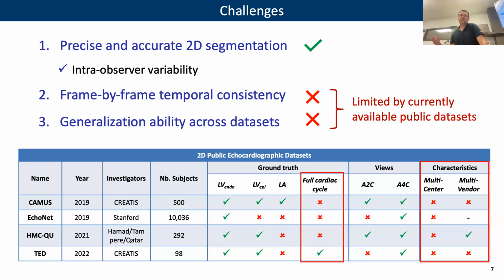And this proves for me that this kind of pilot study shows that artificial intelligence is really the key to solving this problem. But the big question is: is it possible to extend this work to nicely perform the full cardiac cycle segmentation of cardiac structures, and are we able to generalize to perform well, whatever the centers, whatever the equipment, etc.? So the big questions are there, and we are working on this to solve this issue. And if we manage to prove that, then I guess we will solve the problem of segmentation of echocardiography.